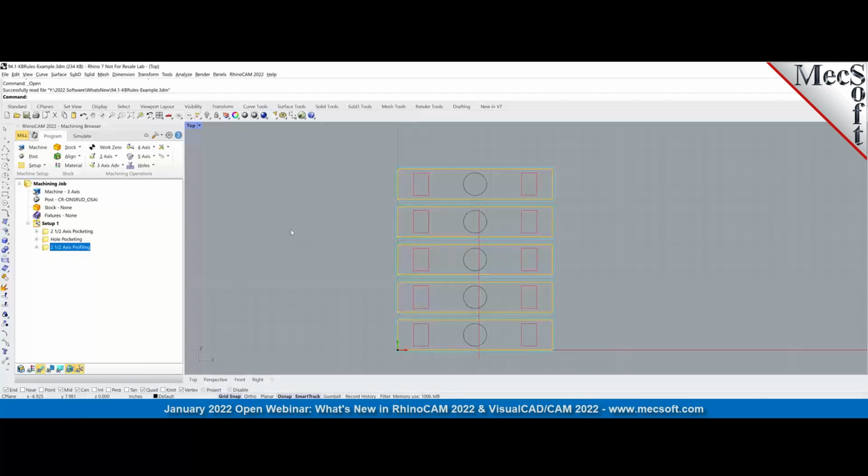And I should add the SDK. There's a lot of improvements in the SDK as well. For those of you not familiar with the SDK, it stands for the Software Development Kit that we ship with RhinoCAM. And we've added this function of loading knowledge bases in the SDK as well. We've enhanced that also.